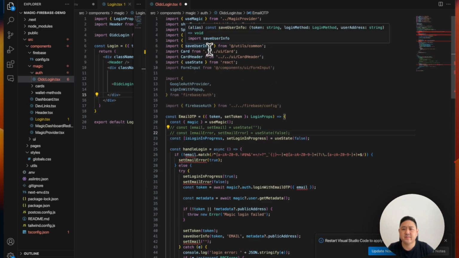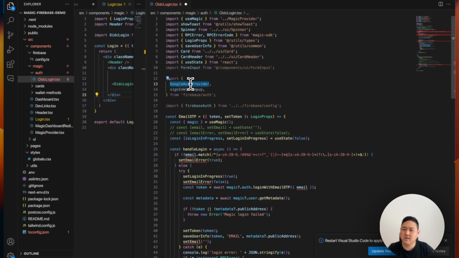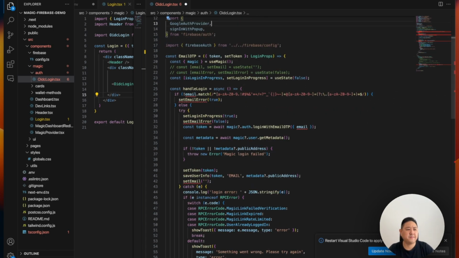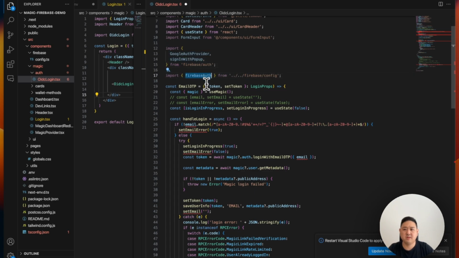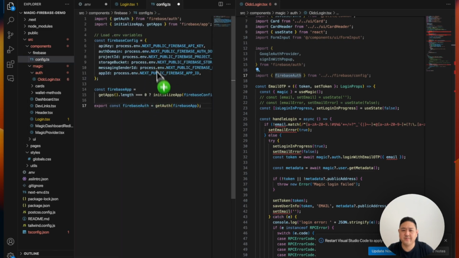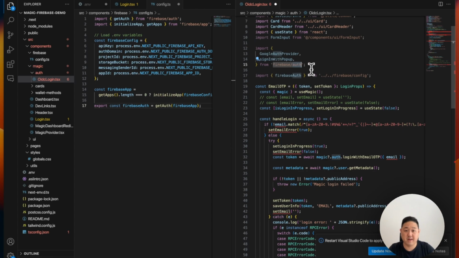And Google Auth, I'm not sure if it's going to be email password or Google OAuth, like Google social login, but we'll see. Okay, and I pasted in these two, and this should be coming from Firebase config right here. And this Firebase auth is coming from Firebase the package.